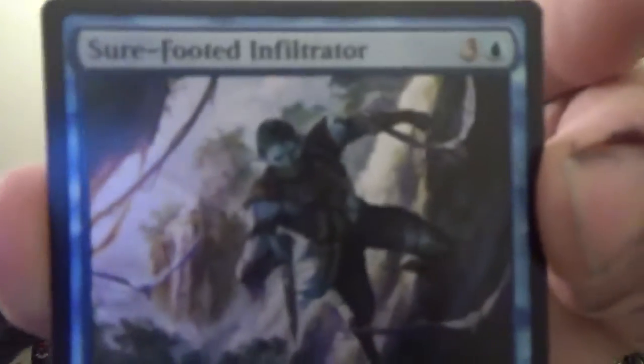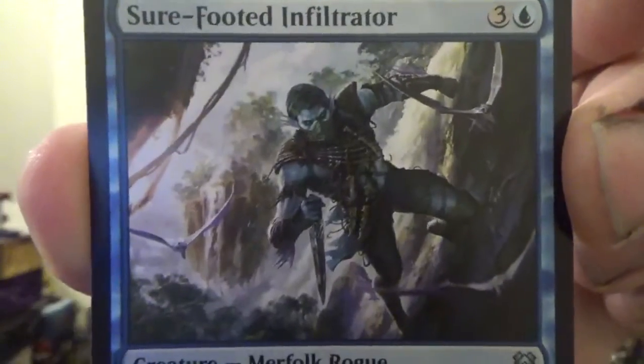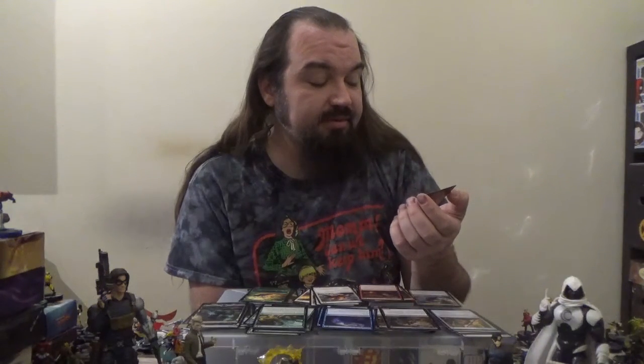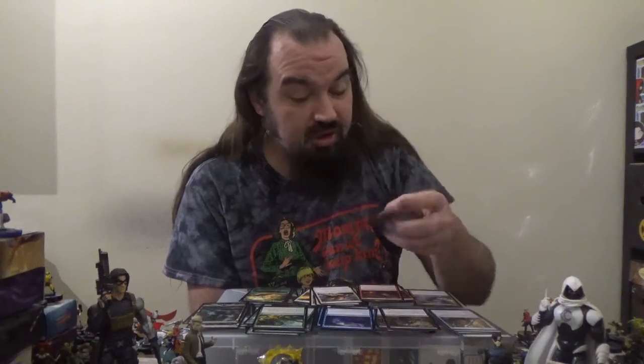Here's a Sure-Footed Infiltrator. A 2/3 Merfolk Rogue for 3 colorless and 1 blue. We saw one of these in one of the commander decks. Tap an untapped rogue you control. Sure-Footed Infiltrator can't be blocked this turn. Whenever it deals combat damage to a player, draw a card.